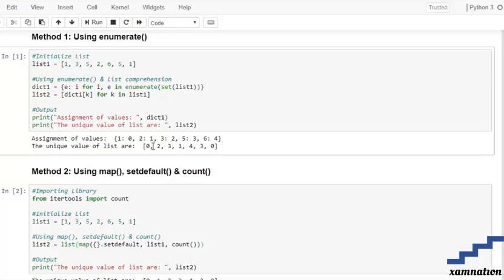The first is 1, and we have set the value as 0, so we have the 0. Now moving towards the 3, we have a value 2, so we have a 2 over here. Now 5, which is 3, and then comes 2 over here, with our value of 2 being 1, so we got 1, and the 6, which is 4 over there. Now the 5, it's again 3, and 1, it's again 0. So that's how the unique values are being assigned to the elements of the list.